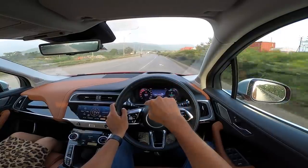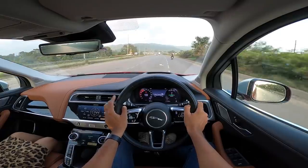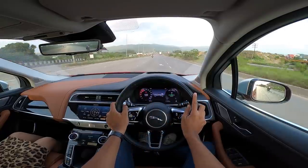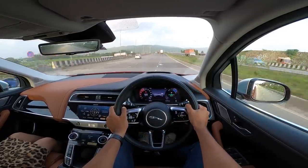Meanwhile, base variant, which is the S, costs rupees 1.12 crore. The mid-range, which is the SE, costs 1.15 crores, and a lot of stuff is optional as well. So you can see this car's price going almost till 1.3 crores. And the insurance charge happens to be 5.6 lakhs for the first year itself.